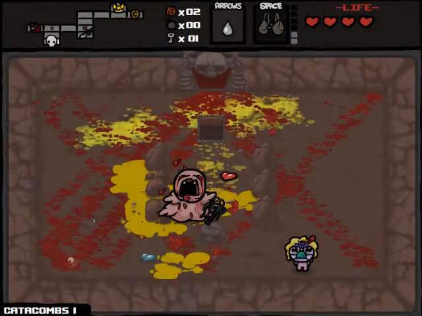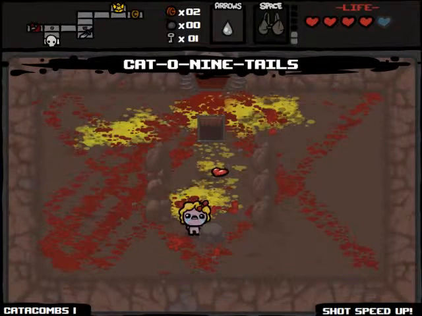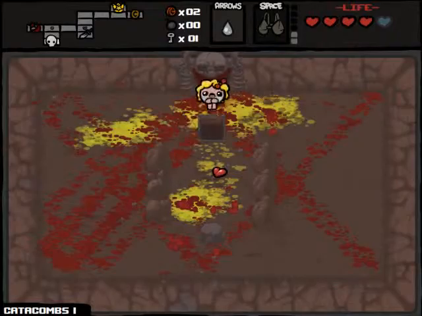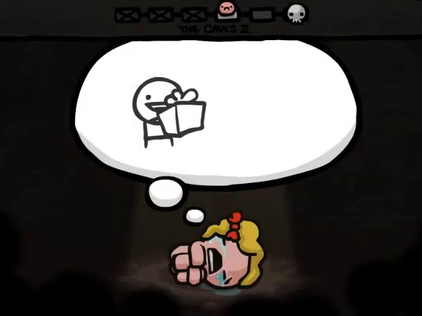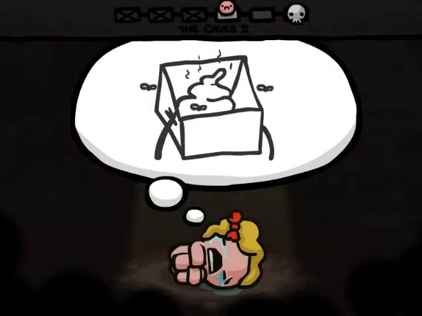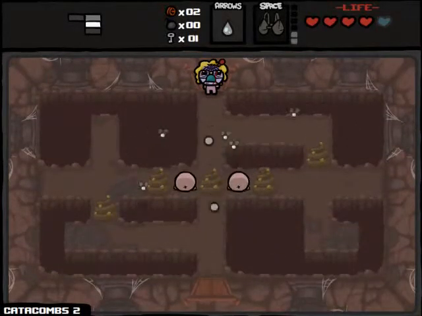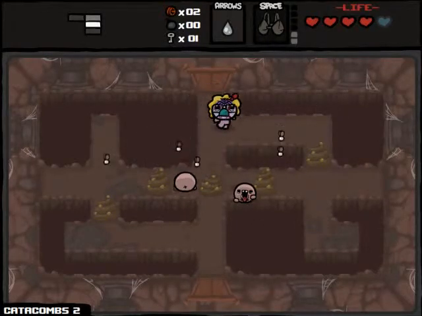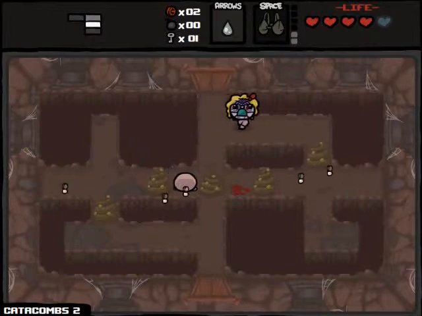Well, that went decently. And we get a Spirit Heart and Cat o' Nine Tails. So now our shots travel a lot faster. Northern Lion seems to think that that upgrade is sucky, but I kinda disagree. It doesn't do extra damage or anything like that, but I think it does give us an advantage, in a way.